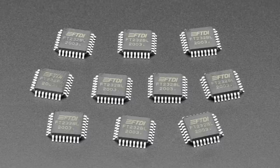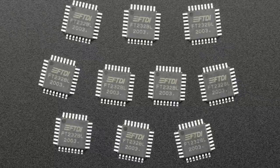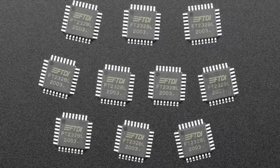When is it going to end? I don't know. But if your chip shortage is for the FT232BL, you're in luck. You can pick them up as a 10-pack in the shop. These are loose. They come in a cut tape strip when you order them.